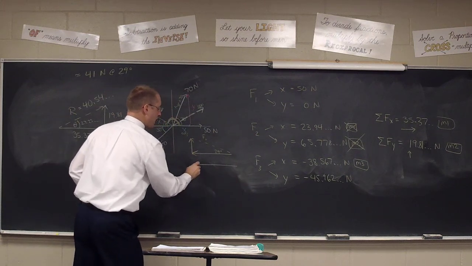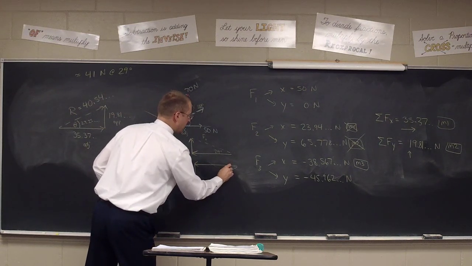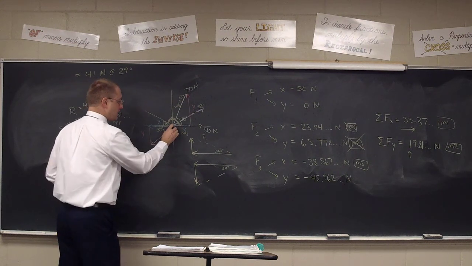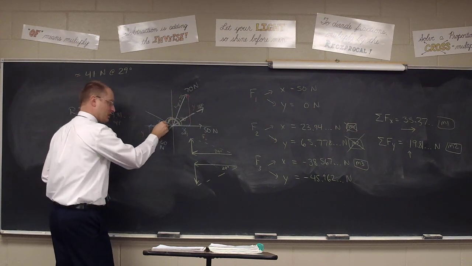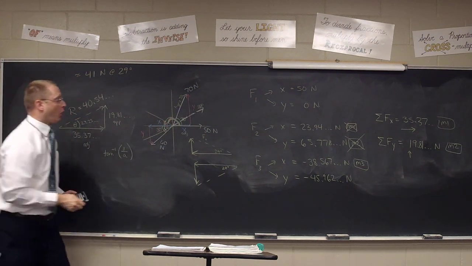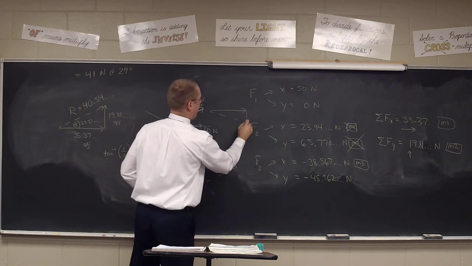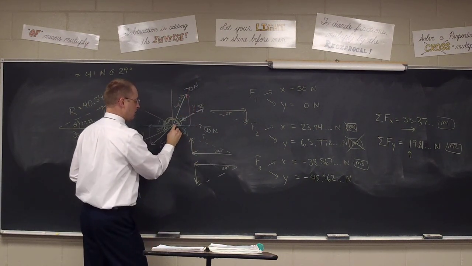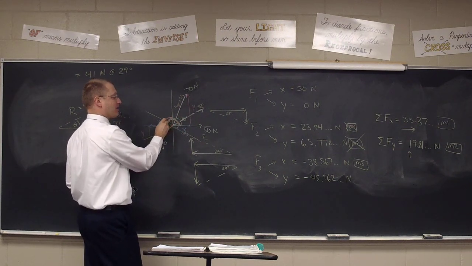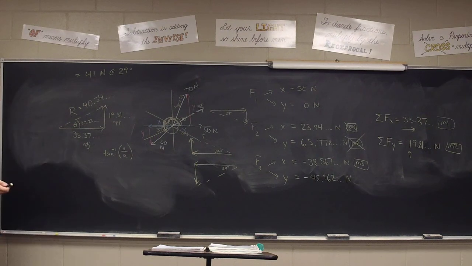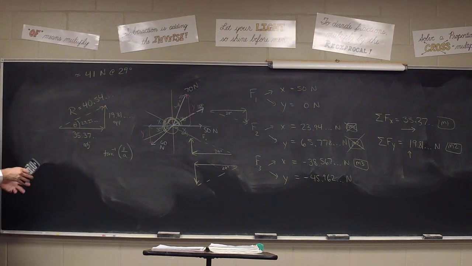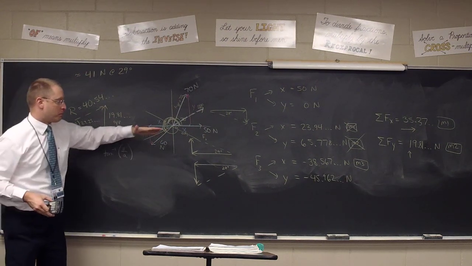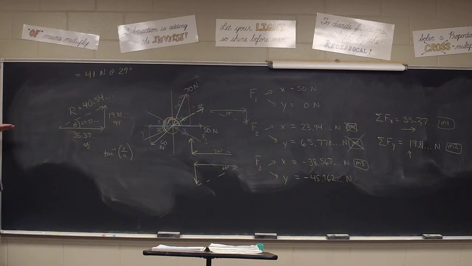Or what if it had been this way and then downward, and we found a 29-degree angle? Well, I wouldn't say it was 29 degrees. I'd say it was 180 plus the 29, which would give me 209. Or what if it had been over, but it went down, and I found the angle is 29 degrees? Well, I wouldn't say it was 29, I'd say it was just shy of 360, right? 29 shy, so what is that, 331? Okay, so you'd have to gauge the angle relative to the positioning, but in this case, yeah, it worked out great because we were coming right off the x-axis anyway, 29 degrees.